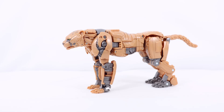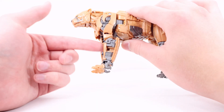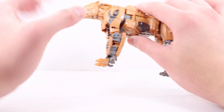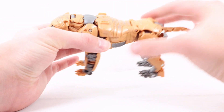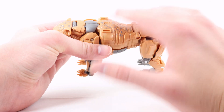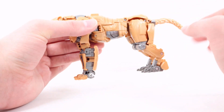They don't want to do a one-to-one exact copy and just put it in live action, so if they want to do a few changes or spins on the original design, that's perfectly fine by me. As for the rest of the front legs, overall pretty well designed. Not a big fan of the exposed hand — it would have been nice if there was a panel to cover that, but that's a very minor complaint. I do like the nails, very sharp and well designed. The main body or midsection is overall pretty well designed. I like all the dots — the two slots are for weapon storage — and I like how compact and sleek it is.